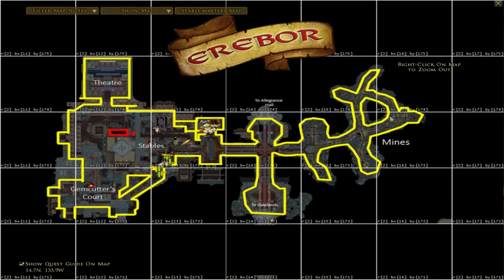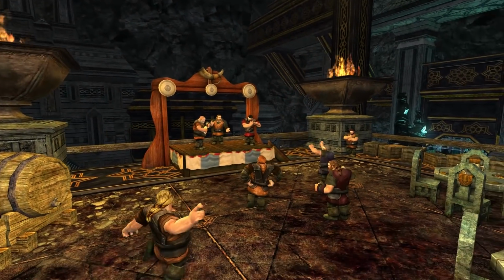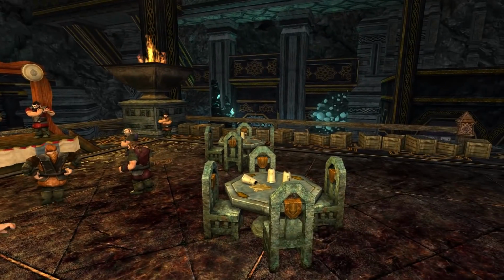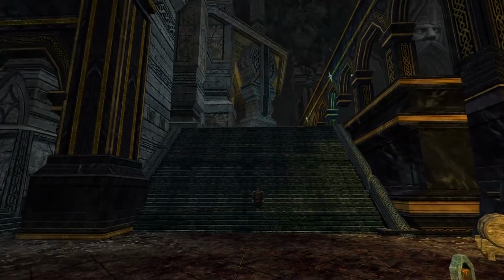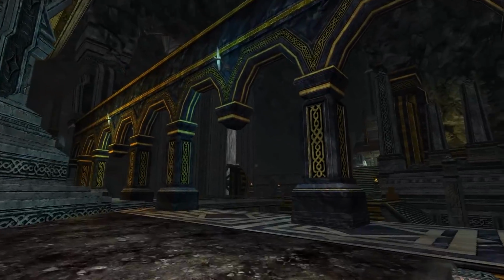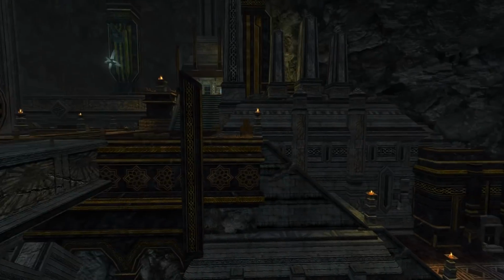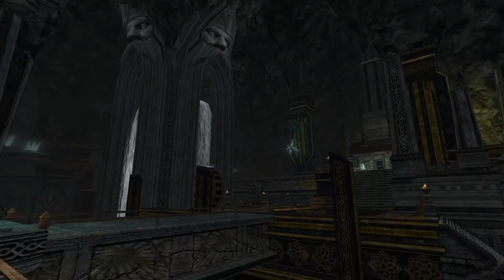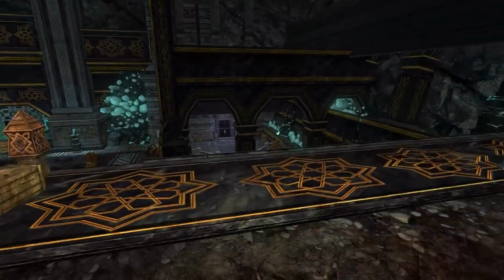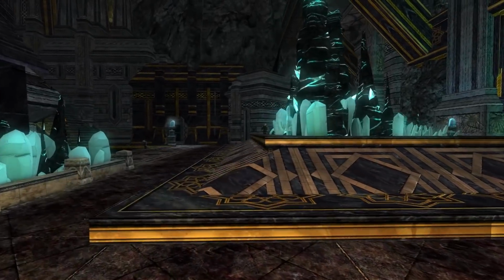I was hoping for something a little bit bigger, but as we take a look around here, you can see that there are all sorts of dwarves just having fun dancing, no longer in war, and there's a nice tavern area through here. And it's more of the same Erebor, but in this giant, vast cavern that goes on for quite a ways. Like I said, though, I do wish it was a little bit bigger. It feels smaller than I expected Erebor to be, but there are clear paths where they might add on in the future.